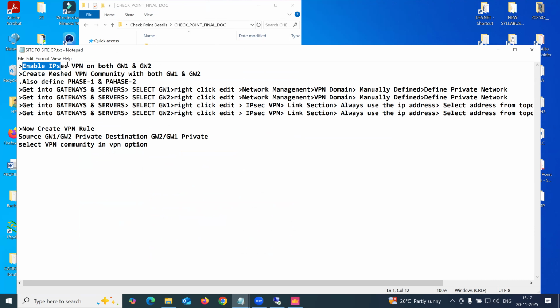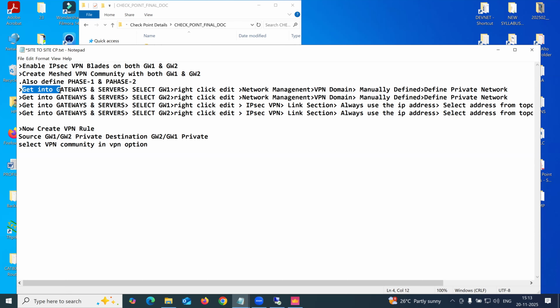I first of all enabled IPsec VPN blades on both the firewalls, on both the gateways. That was the first thing. Then I created a mesh VPN community with both the gateways and defined phase 1 and phase 2.